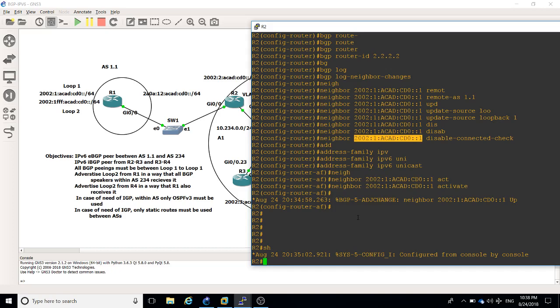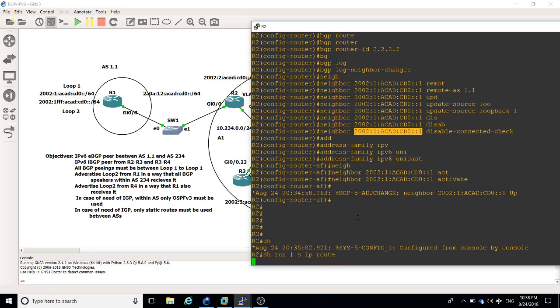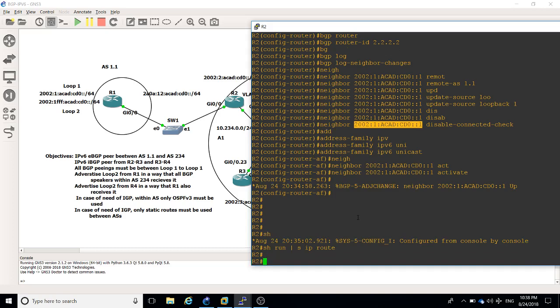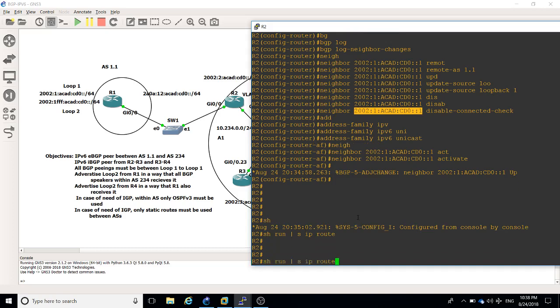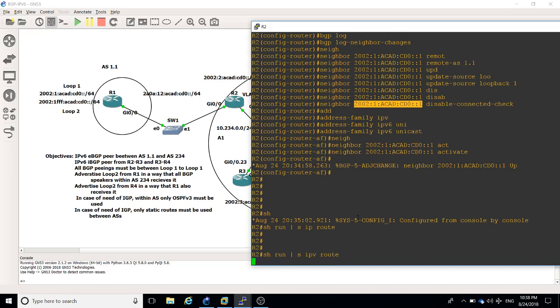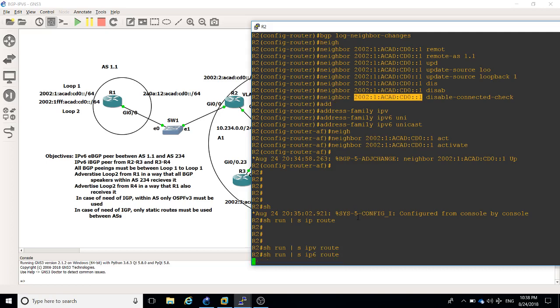Let's see, show run section IPv6, let's say IP route. IPv6 route. Oops. IPv6 route.